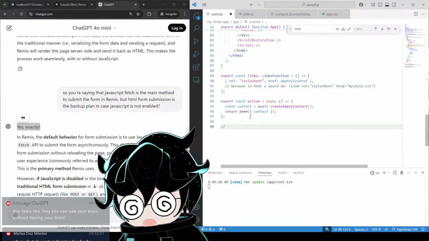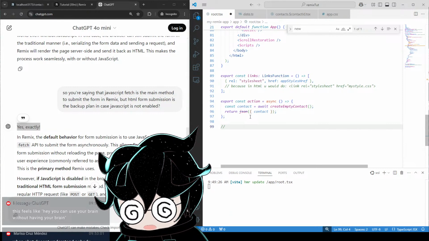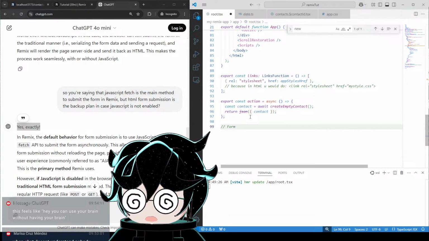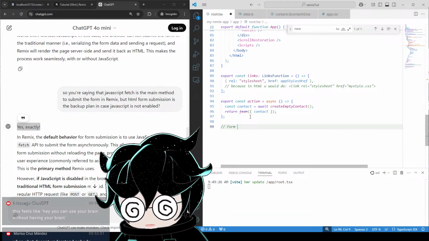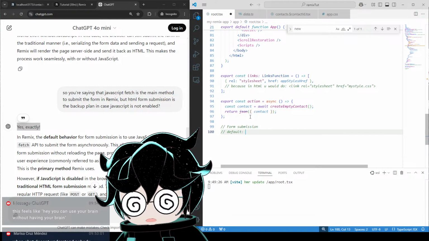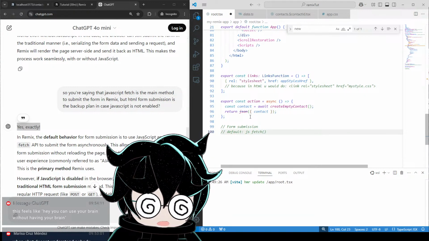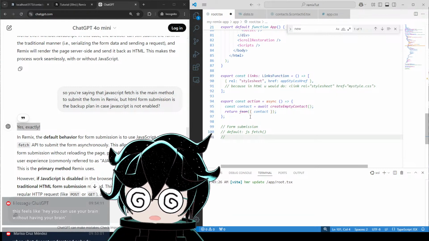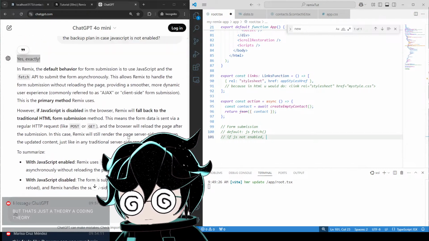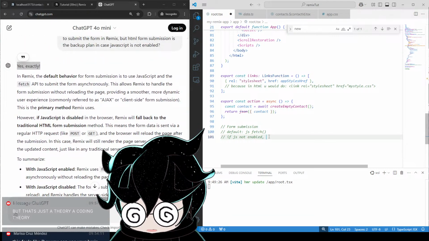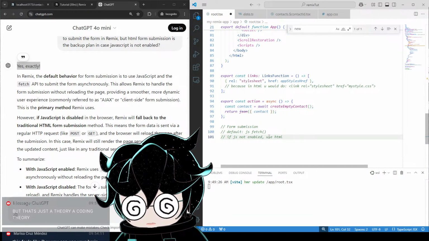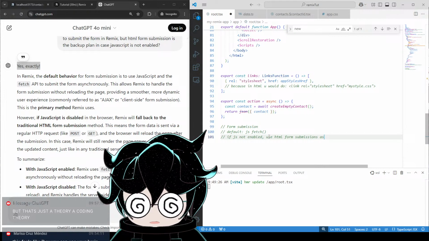Should I trust ChatGPT on this? Okay, so basically what it's saying is that when you make a form submission, like when you try to submit information via a form on your website, by default, it will use the JavaScript fetch function to send the form, but then if JS is not enabled, it will use basic HTML form submission functions as backup.